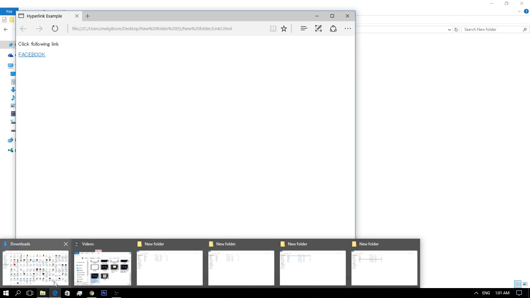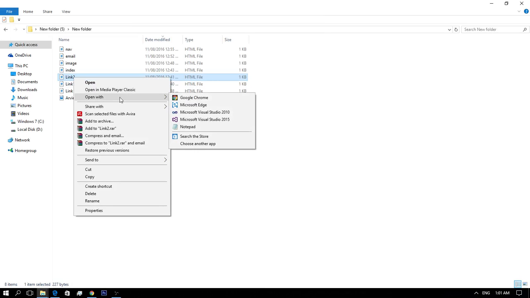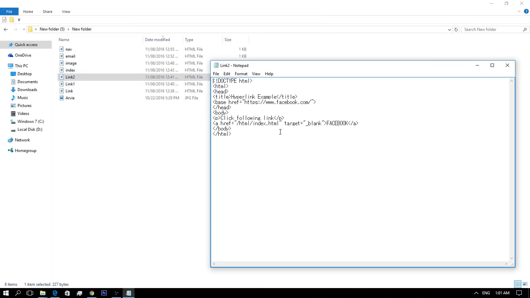So now you are given a URL in this base path. It is being considered as a base path or a path to this.